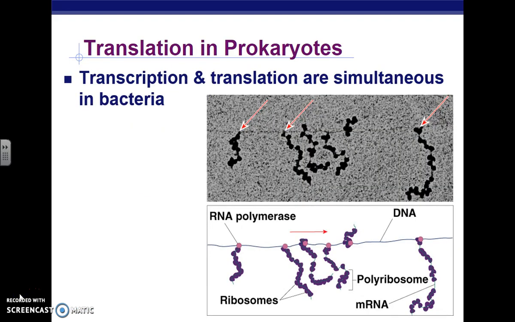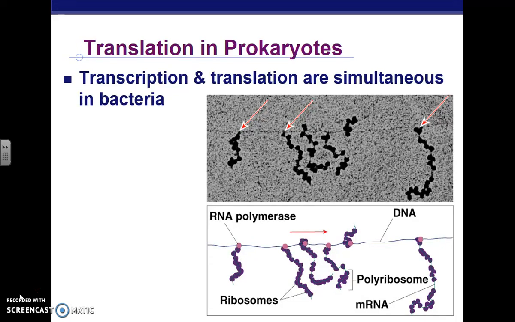Another thing that's important about at least translation in prokaryotes, or the production of protein, is that since there's no nucleus, once transcription happens, immediately after the mRNA comes out, the ribosome hops onto it, okay, and does translation. There's no time gap. Remember, in eukaryotes, the mRNA is made in the nucleus, and then it has to travel from the nucleus into the cytoplasm to the ribosome.